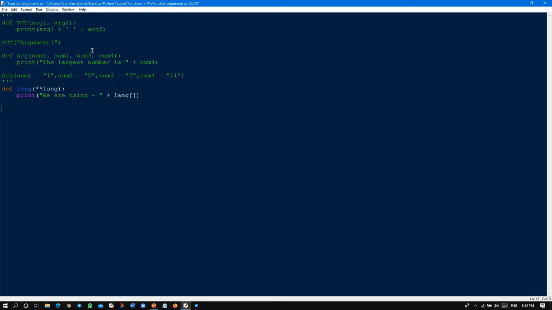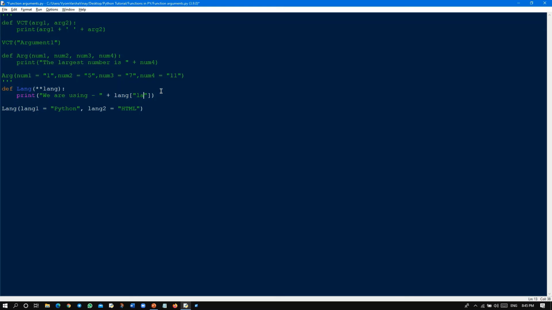So in the main code, let's do a function called lang. In it, let's write lang1 is equal to Python, lang2 is equal to HTML. And now inside these bar brackets, we have to write quotes and then in it we write lang1 or lang2 or whichever variable we have written here.